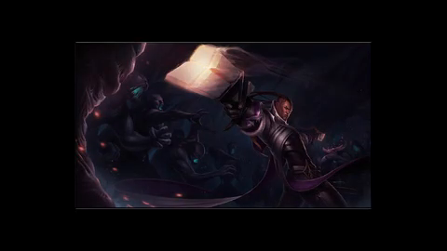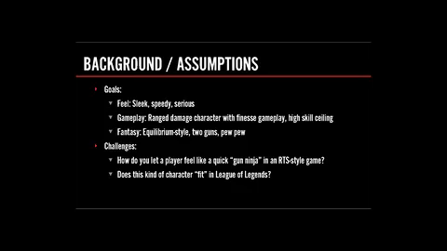So I'm going to be talking about Lucian, who I introduced to you guys earlier. He's one of the player characters, or champions, in League of Legends. Where we always start as researchers, and part of the job that I haven't really alluded to yet, is we spend a lot of time talking to our designers, our developers, our artists, and our producers, to make sure we understand the goals they're trying to achieve.